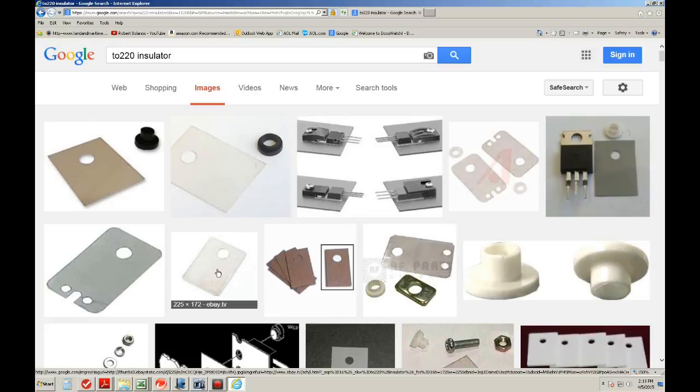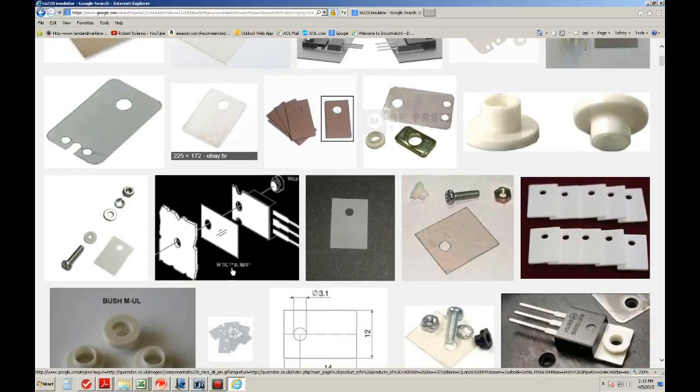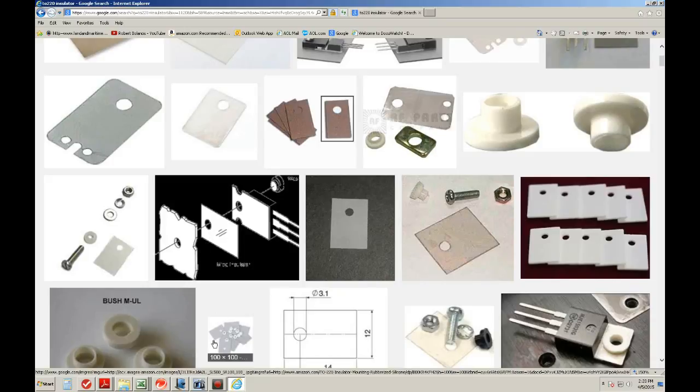We'll go to images. So here, you see, here's your TO-220 case. And here's the little rubber insulator. You put that between the MOSFET and the chassis. As you can tell, here is the transistor. And in between, you put the little grommet. Now, this can be a little rubber grommet. Another thing that they use is Mica. That's another one. So this is all sorts. Now, here's a very good picture. Here's your MOSFET. You have the insulator. And then you have the chassis.